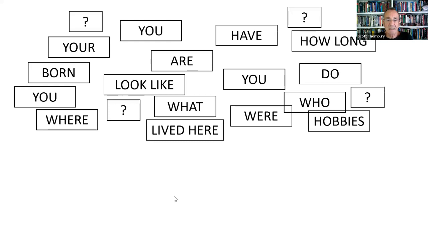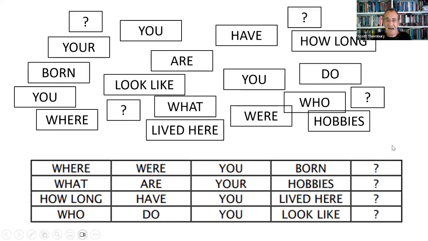Now, when you're using the cards, you realize that actually you're quite constrained, because if you use where in one, you can't use it in the other. So it gets a little bit tricky. But the students are working and they're saying, no, hang on, that doesn't work. Let's try. Yeah. And so they're playing with the grammar without kind of realizing it to produce these 4. And here they are in the form of a table.